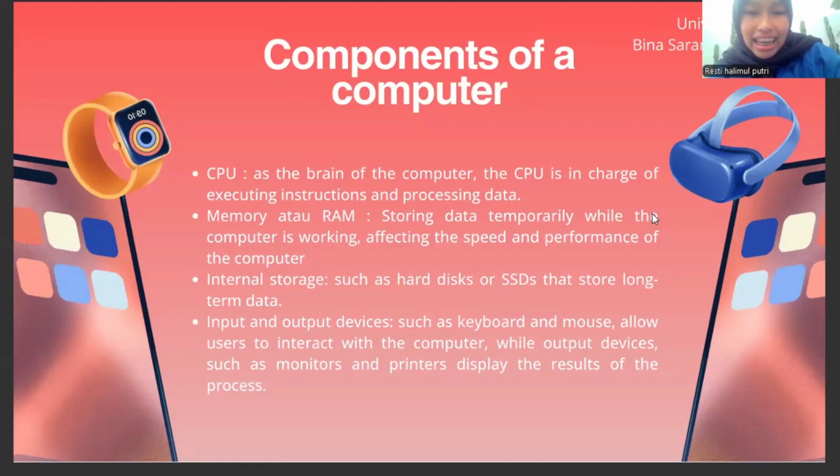Memory or RAM stores data temporarily while the computer is working, affecting the speed and performance of the computer. Internal storage, such as a hard disk or SSD, stores data long-term. Input devices, such as the keyboard, allow users to interact with the computer, while output devices, such as monitors and printers, display the results.